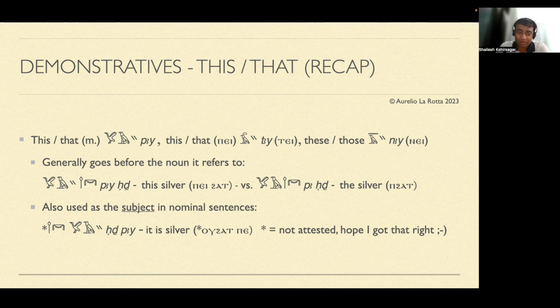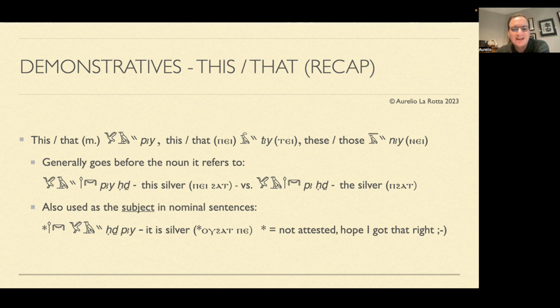Hajj kemet, this is Egypt, is it right? Say that again, I'm sorry. Hajj kemet, this is Egypt? If you wanted to say this is Egypt, you would say, I guess, kemet tai, because it's feminine. So you make the pronoun match the gender of the noun. And hajj means silver. So I just picked that as an example.